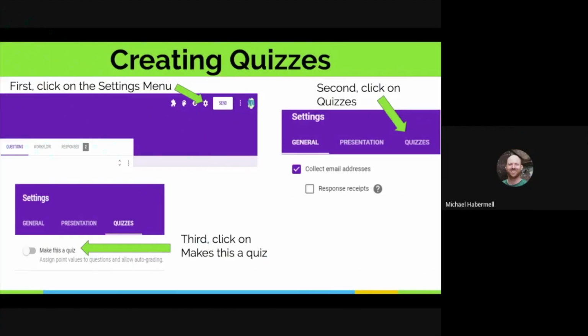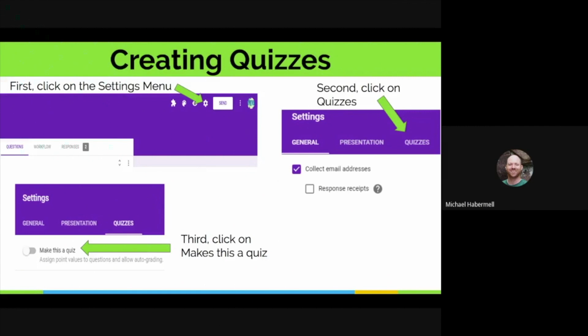Thank you, Al. Now that you've had a chance to create various types of Google Forms, I would like to show you how you can create quizzes using Google Forms. There are many benefits to creating quizzes, including automatic feedback for your students and easy integration into Google Classroom. This can be a really valuable feature for both students and teachers.